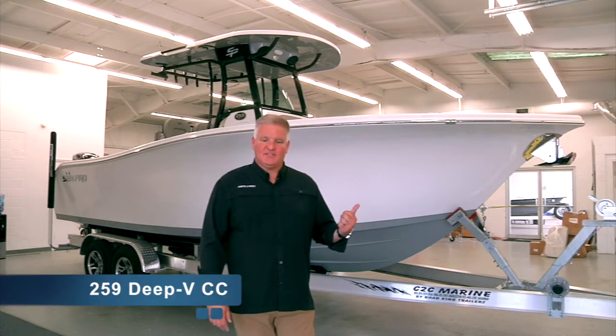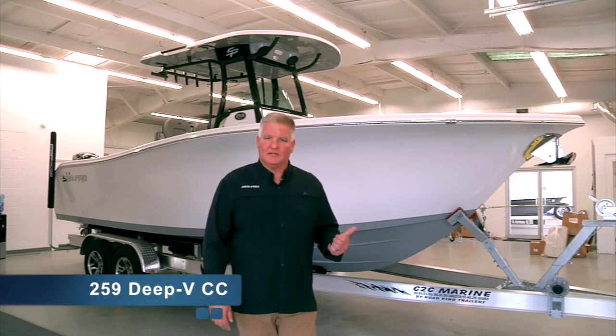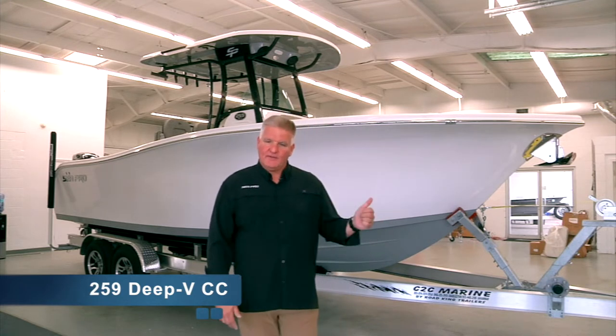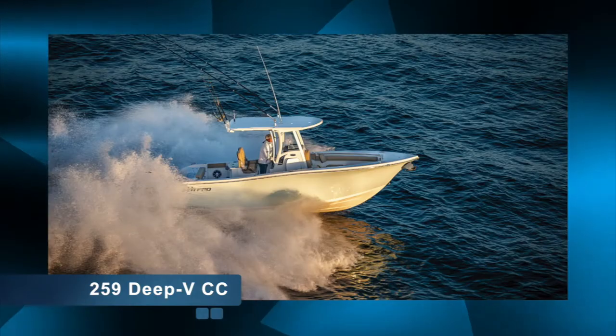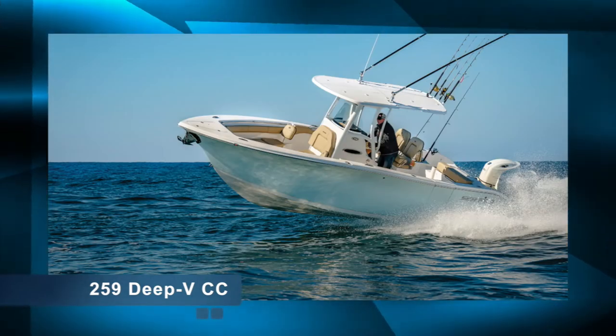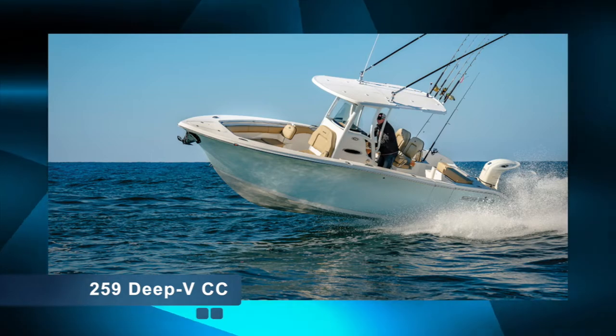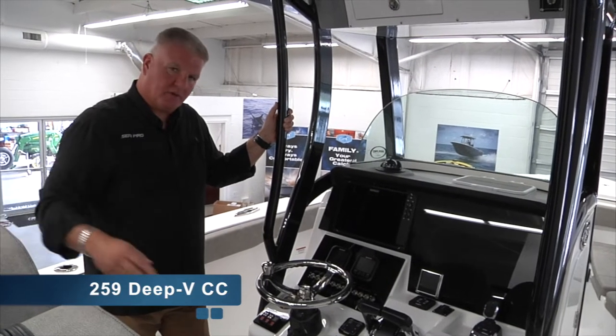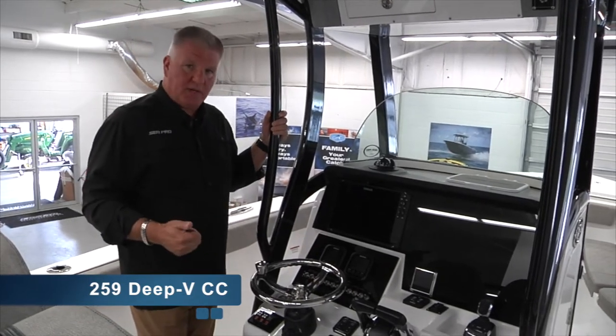Our 259 CPRO DLX or Sport model is our 26-foot version center console offshore boat. It's 25 feet 9 inches long, 9-foot 4-inch beam, holds 147 gallons of gas, 20 gallons of fresh water with two showers, drafts at only 19 inches. The CPRO 259, our first twin engine boat, will allow you to have anywhere from 150s to twin 200s max horsepower. The CPRO 259 is offered in two different packages, a deluxe model and a sport.